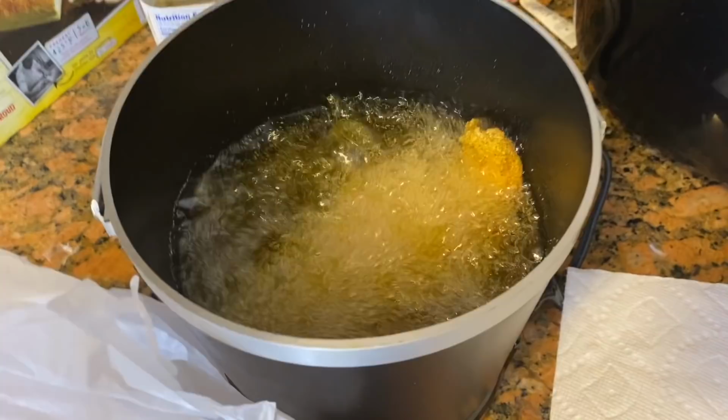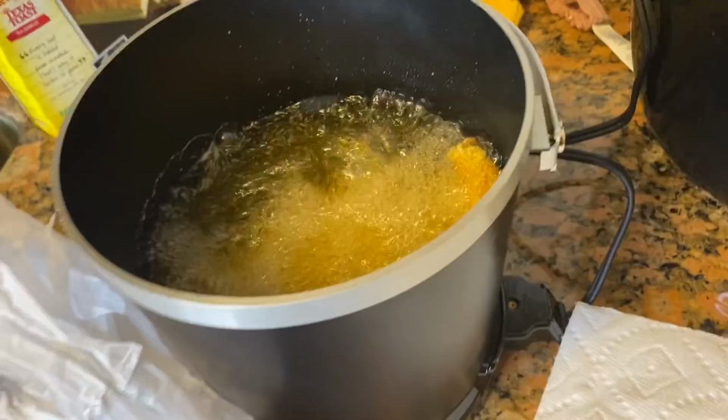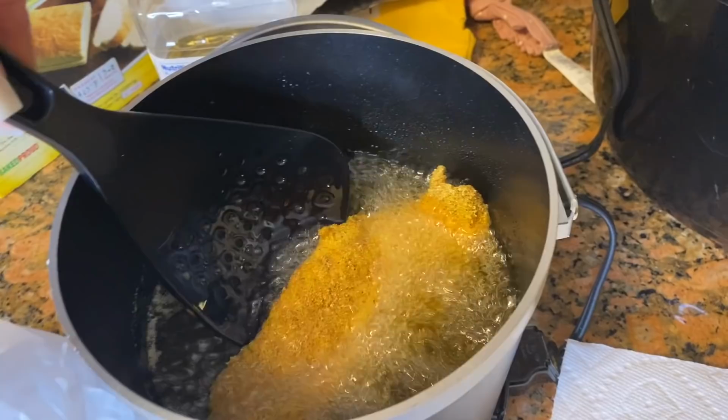The fish is frying. I'm only going to fry 4 pieces, okay? Let's see. Golden, baby. It's golden. It's almost ready. I always forget to do this. You can go ahead and preheat your oven to 425 and just pop them in there. I always forget the garlic bread, but not tonight.